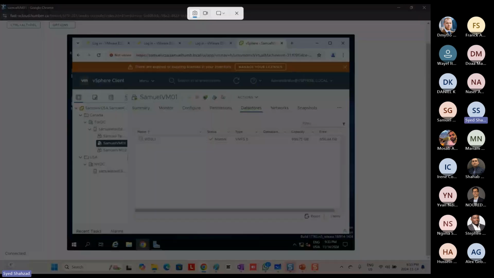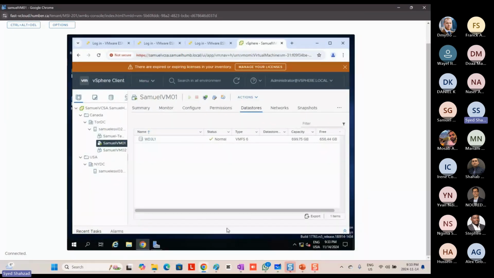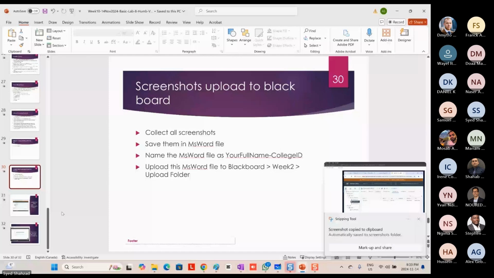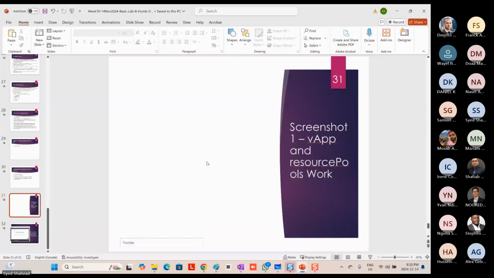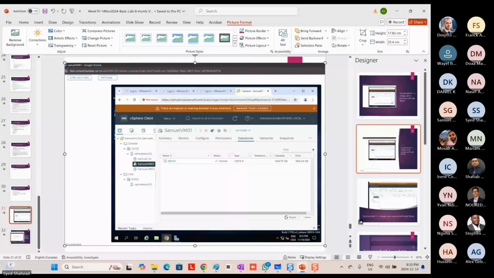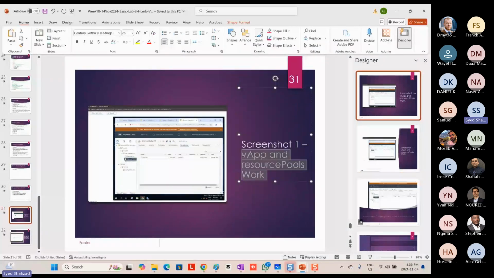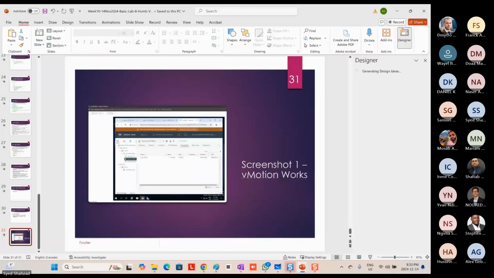So I'm gonna take a screenshot and put it here, and the screenshot name is vMotion works. Right?